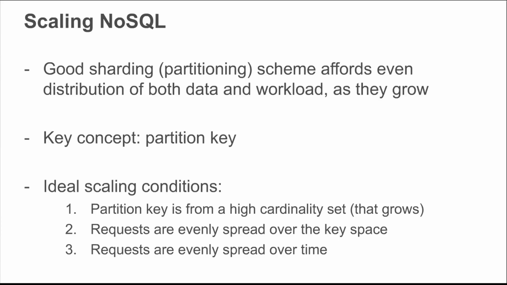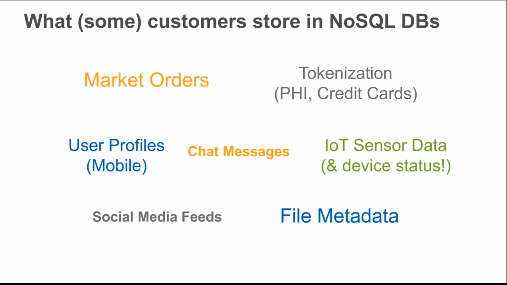And when we know that we don't, we know we have to do something about it. We have to find a way to balance our load more evenly. At a high level, the ideal partition key will distribute requests over all the possible key space, which is points 1 and 2. And for the third point, over time, because a database is available every second. And if you're pausing for 5 minutes, maybe you're running on a cron schedule, you have a lot of idle capacity.